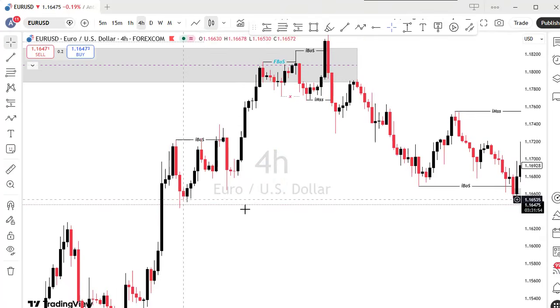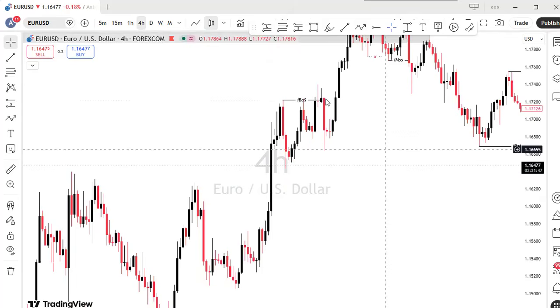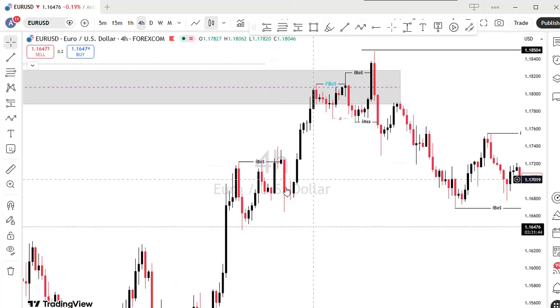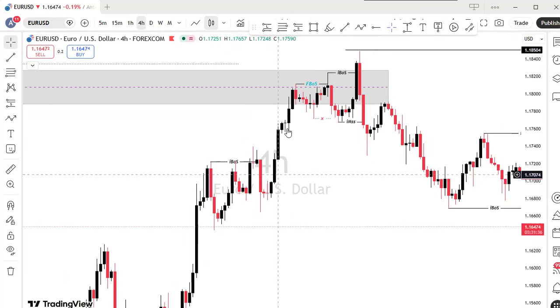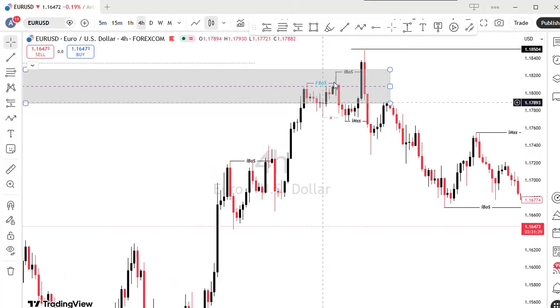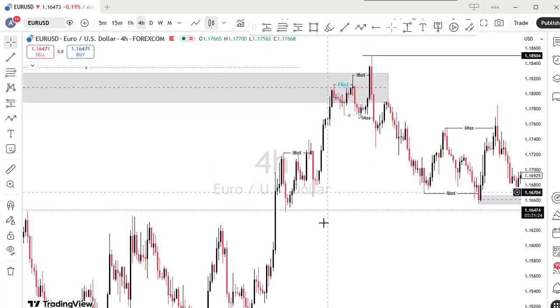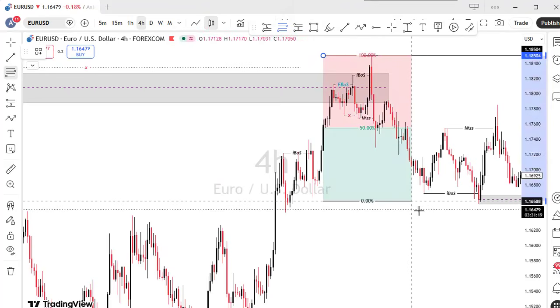Was this one a valid pullback? Exactly. As you can see, we have 1, 2, 3 consecutive candles, then we have a break of structure. So this is the last BOS. And you can see very clearly that after the market gave you this break of structure to the upside, market left a lot of massive fair value gap around this area, and the market never came to mitigate this zone, right? So what happens? Just a shallow pullback, pushed up, shallow pullback, pushed up again. So to me, this is just one structure from up here to this low, right?